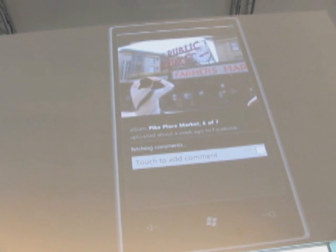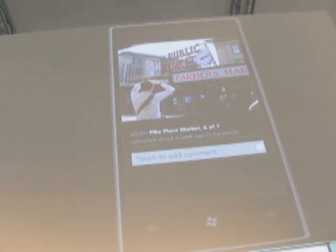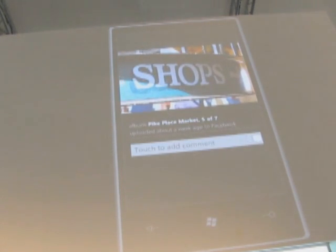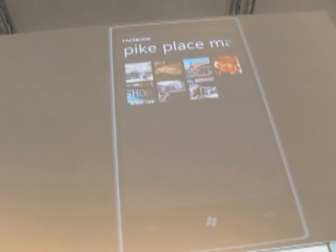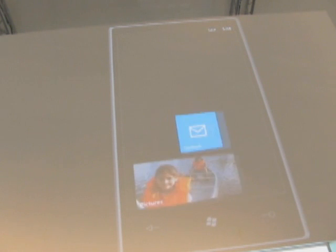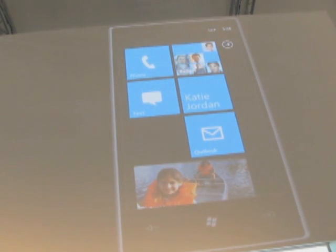So it starts out as a little bit of a rough picture, and then it'll pull the rest of it in, it clears up, and it gets much sharper. So here we go. And again, I can easily comment on that photo or move across and check out the next photo if I want to. So that's what we've done to photos. A very nice integrated experience again for everybody.